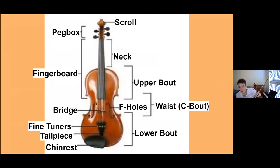I'm not sure how familiar you guys are with the violin, so I made a little diagram. Forgive me if it's kind of hard to read. The scroll at the top here, the peg box, these are all just helpful for figuring out the anatomy of the instrument. Okay. This matches up with what Philip did, and you've got actually a few other parts labeled here that he didn't have. So go ahead and go through this.